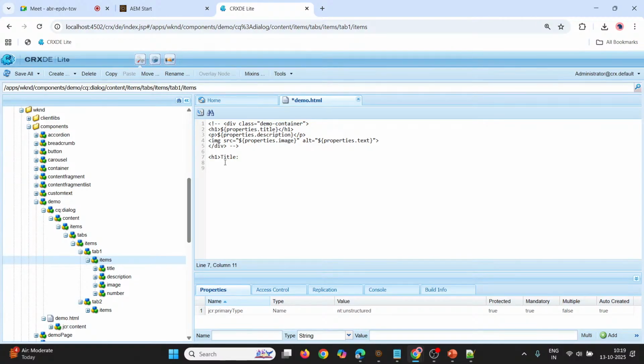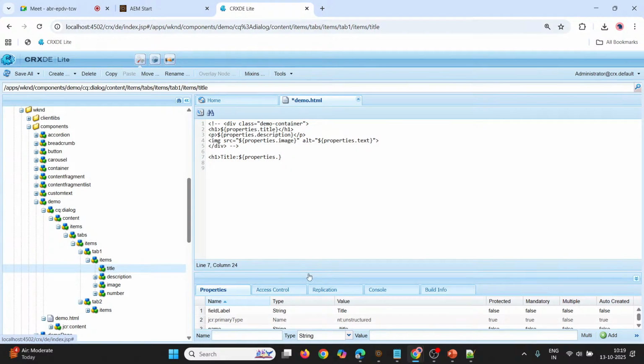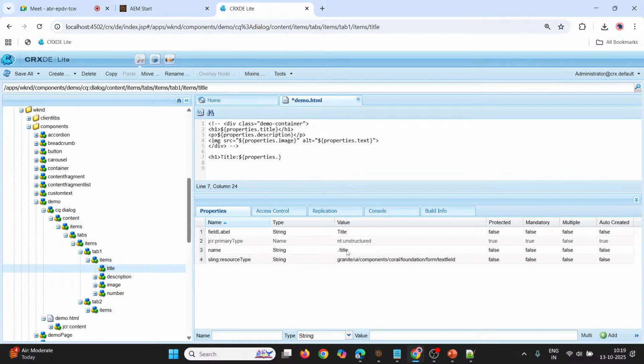I'll write title colon dollar curly braces properties dot title. The value is stored in the form of title only, so you can simply call this name variable. Properties dot title will call whatever data is stored inside this title variable inside the content node.